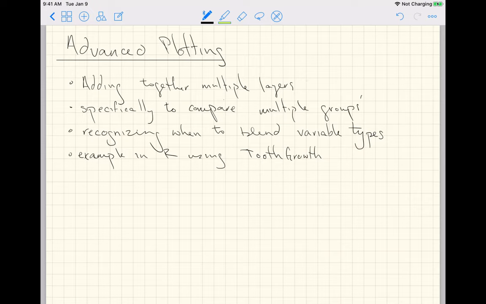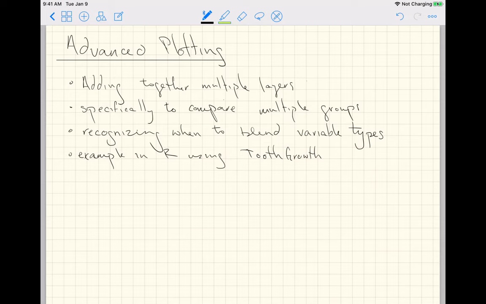Another general tip for advanced plotting is, our goal is specifically to compare multiple groups. It doesn't really need to be possessive there, so let's just fix that. Our goal is to make side-by-side comparisons across different groups, across different levels of a factor variable. So what you really got to do is keep in mind, what levels of which factor variable are you really trying to most immediately compare? You want to put those two levels, or three or four or however many levels, immediately next to each other as best you can. I'll try to show you exactly what I mean with an example for the second bullet point there.